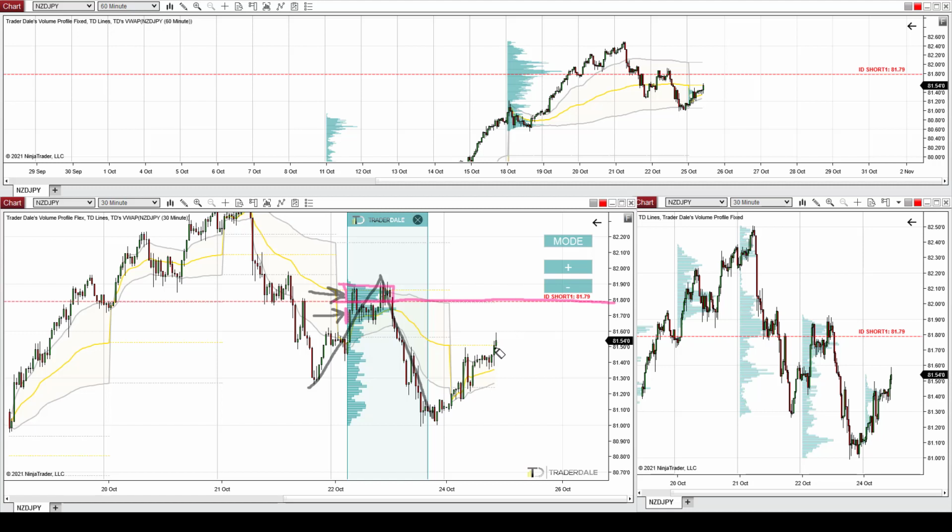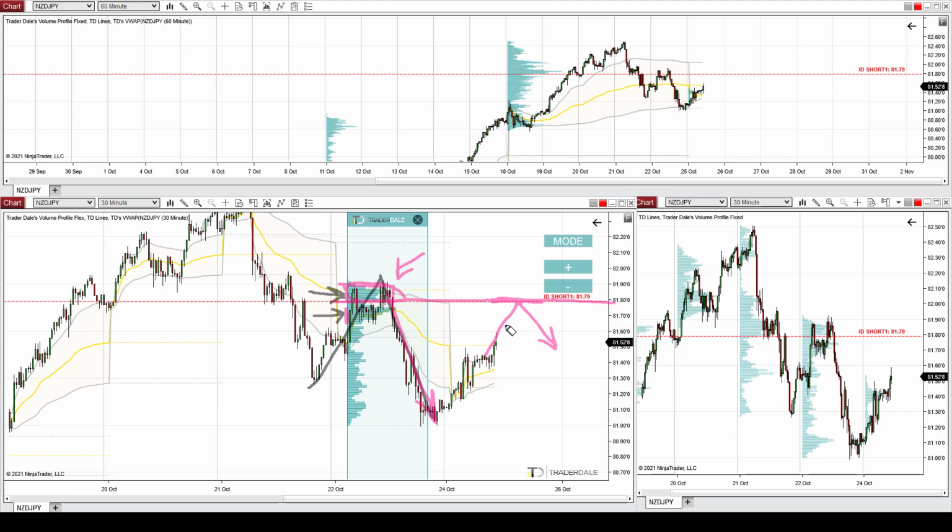So I think that when there's the pullback, then the sellers who rejected the price from here and who started to push the price downwards from there will want to defend this zone, because clearly it's important for them. They placed all of their volumes there and they made this sharp rejection. So when the price reaches this zone, then those sellers will want to defend it and push the price downwards from there again.